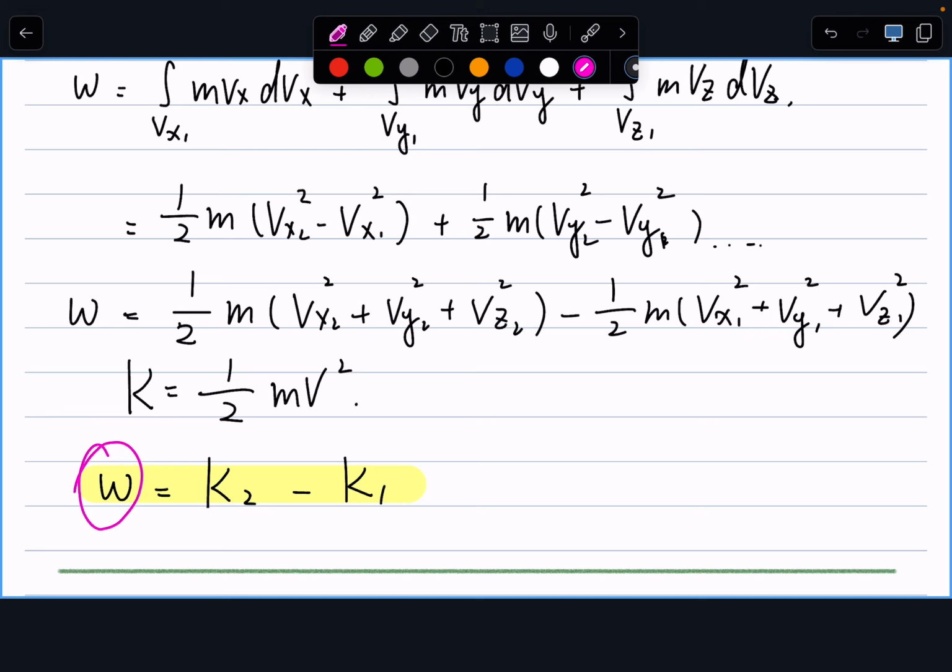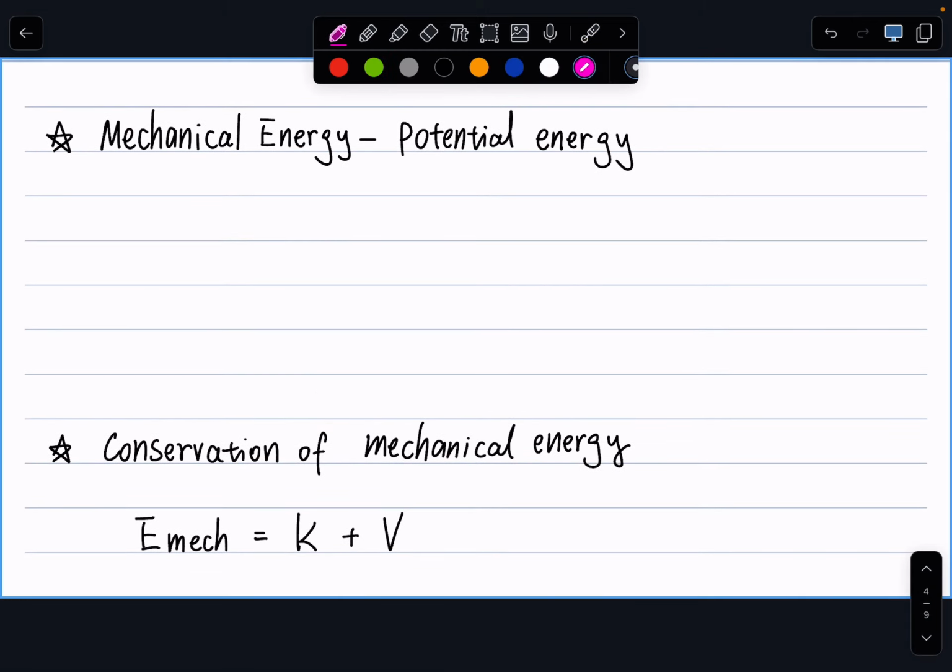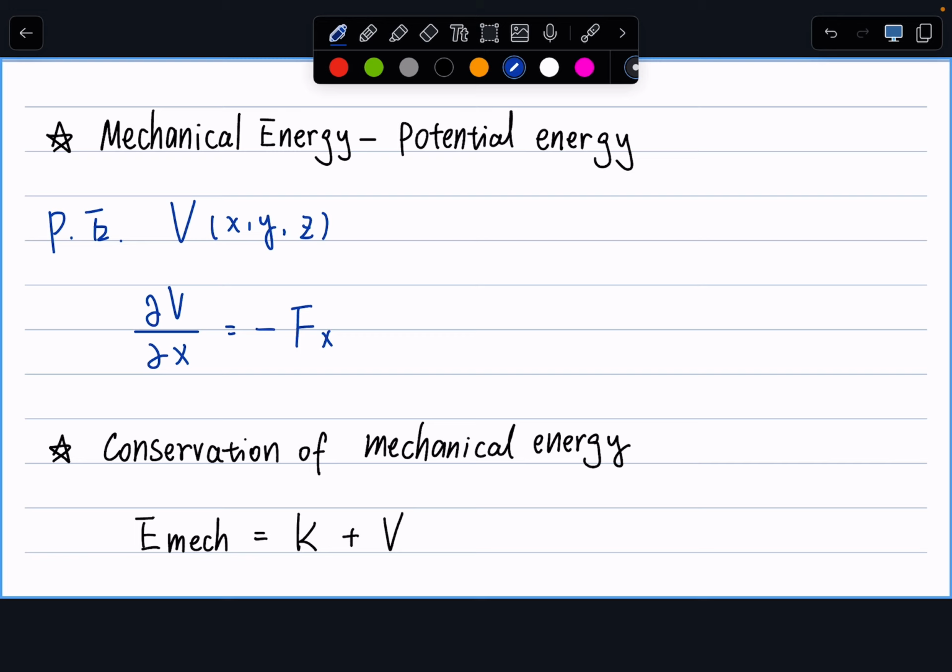Another part of the mechanical energy is the potential energy. So this part is the kinetic energy. And then we also have the potential energy. In this case, the potential energy, let's say a capital V, I know it's the same V as volume, but unfortunately, we only have 26 letters in the alphabet. So the capital V potential energy as a function of x, y, and z is defined such that the partial derivative of V in direction x gives you the negative of the force acting in that direction, etc.